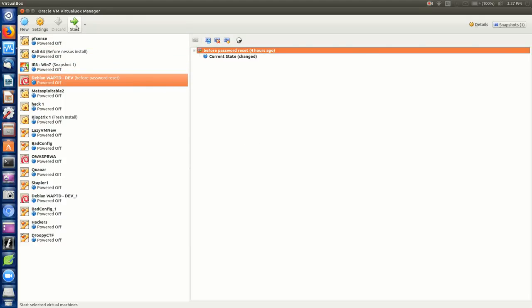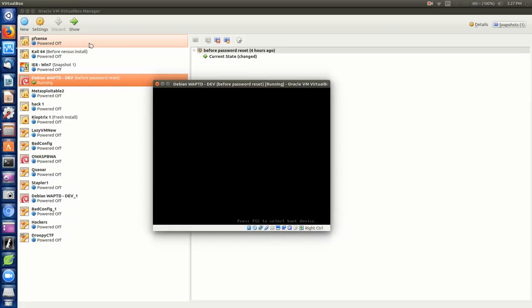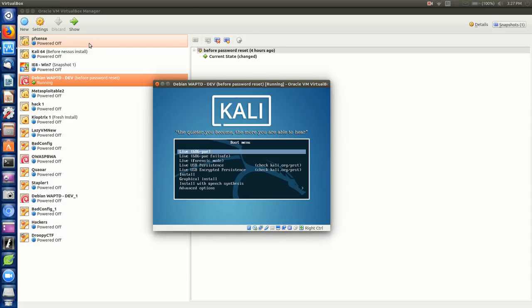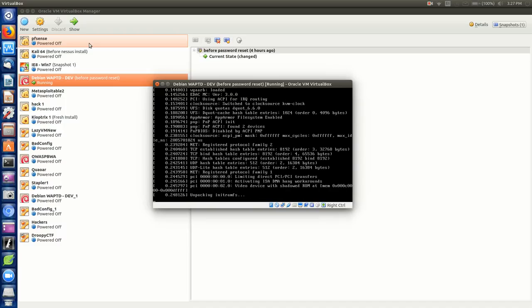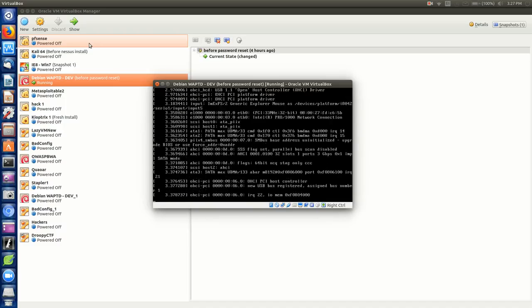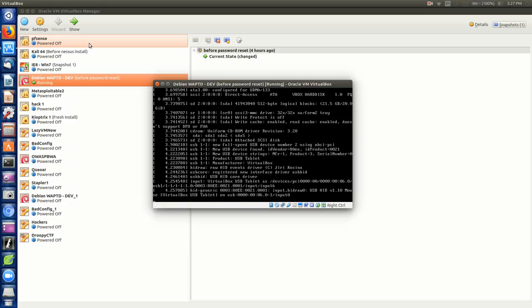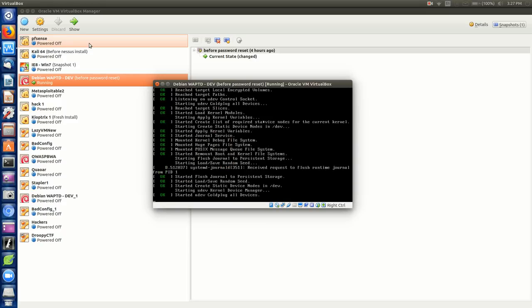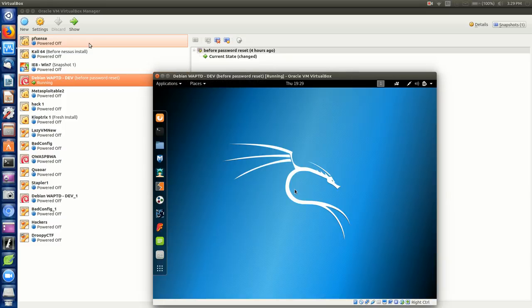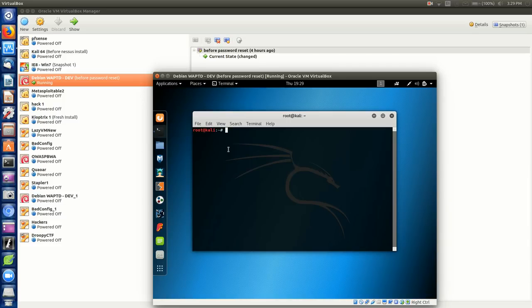Now at this point, we're going to click Start and fire up the machine. The difference is, if this was a standalone machine, of course, you would just insert your USB drive or your CD-ROM there and boot up to it. So I'm going to go into the live mode here. We'll just give this a couple minutes until the desktop actually comes up. Okay, once the desktop comes up, we're going to fire up a terminal inside of our live distribution. Now, this will have to happen as root. That's why I like Kali Linux as a live distribution: by default, you're root.